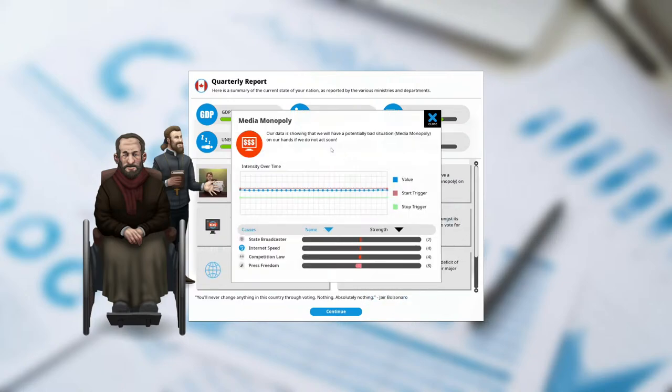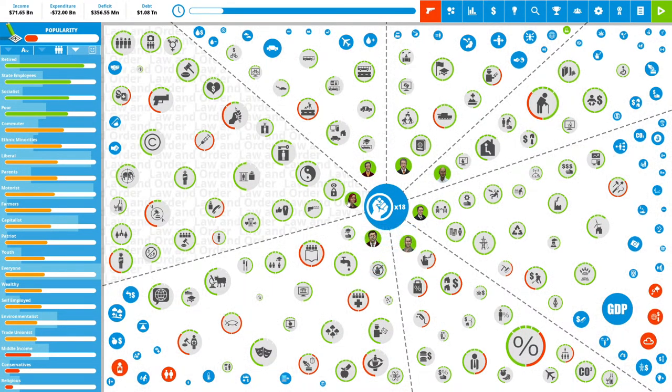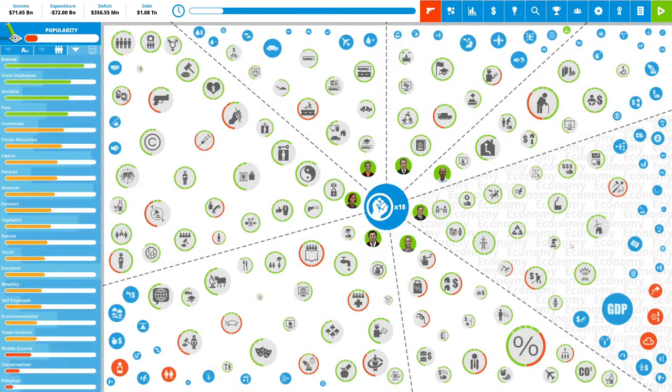Yeah, this happens generally when you have the state broadcaster and stuff like that. And no competition. Anyway. So let's see what the next one is. See, we keep getting 18 political capital, so that's between all of them. If these guys get really good at their jobs, they start bringing in like 3 or 4 per turn. So we'd have 28 political capital to work with.